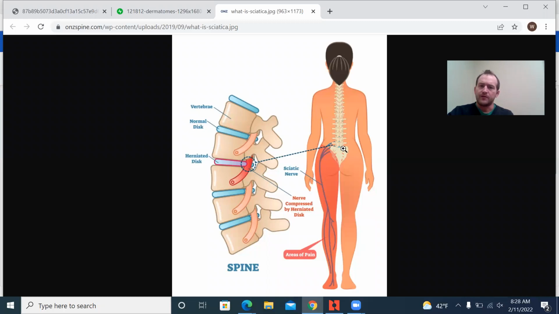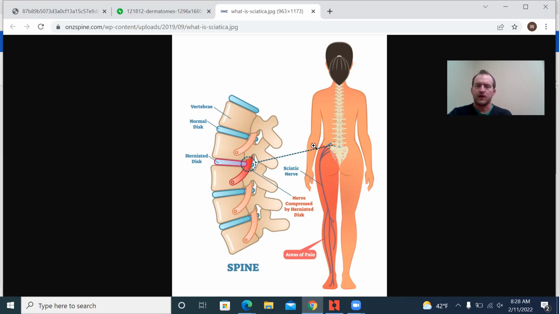And then at the bottom here, there's a bunch of fused vertebra. The vertebra are these different individual elements. There's the sacrum, and then at the very bottom is the coccyx. But most people end up having problems in their low back here when they have radiculopathy. However, it can happen up here in the neck too, and you can have symptoms down your arm, or even, a little bit more rare, in your trunk area.